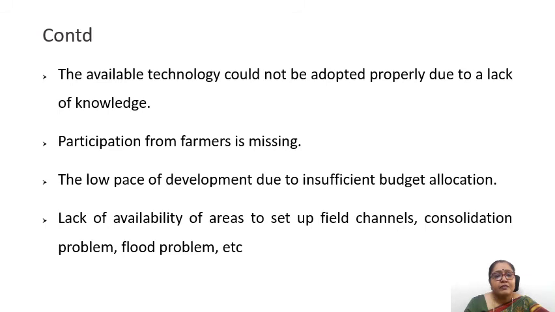The low pace of development is due to insufficient budget allocation. We know our budget constraints are always there. We have a lot of planning happening and a lot of budget allocations being done. Though irrigation is a priority, we still find there is a shortage or insufficient funds in our budget. So what happens is, though funds are allocated, though we have started the project, we are not able to complete it on time, or it is at a very slow pace. And when it is on a slow pace, it further increases the cost of construction or finishing these projects. So the delay adds to the problem.